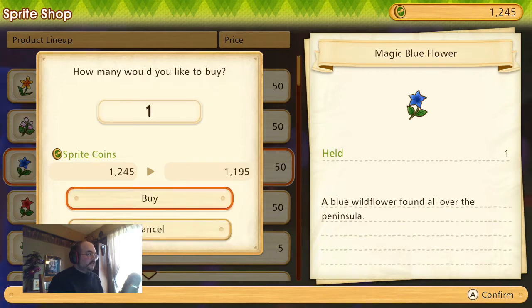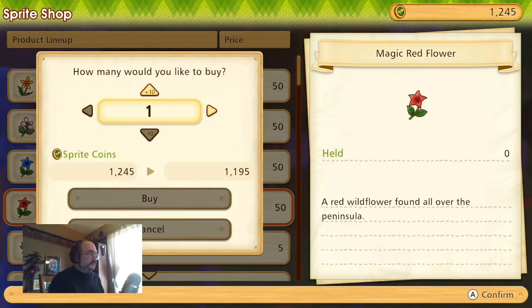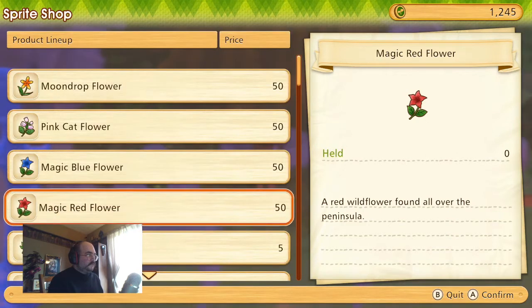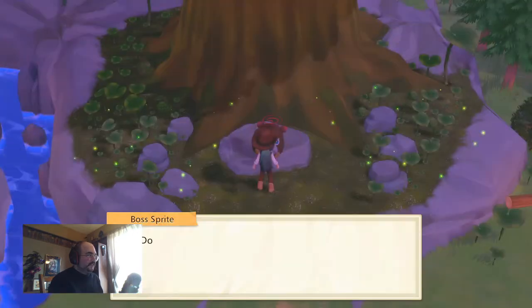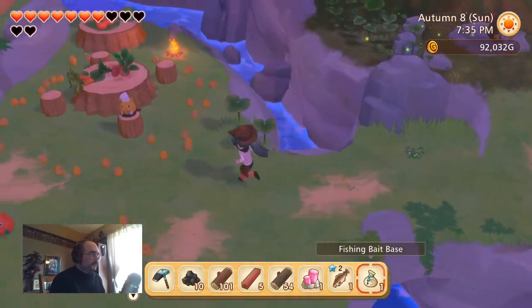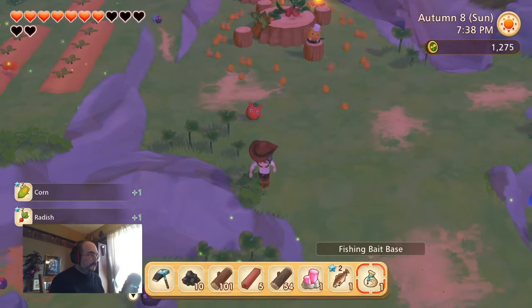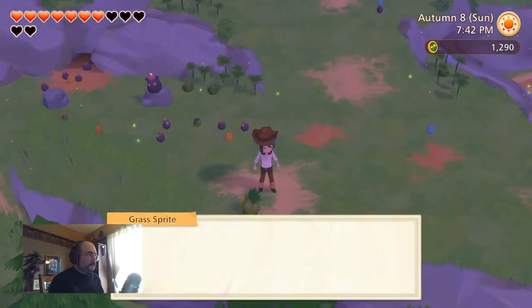Oh, we're like out of points. Well, we have more magic blues than anything, so... Now I wish I hadn't bought those. Let's just save our points. Thank you.